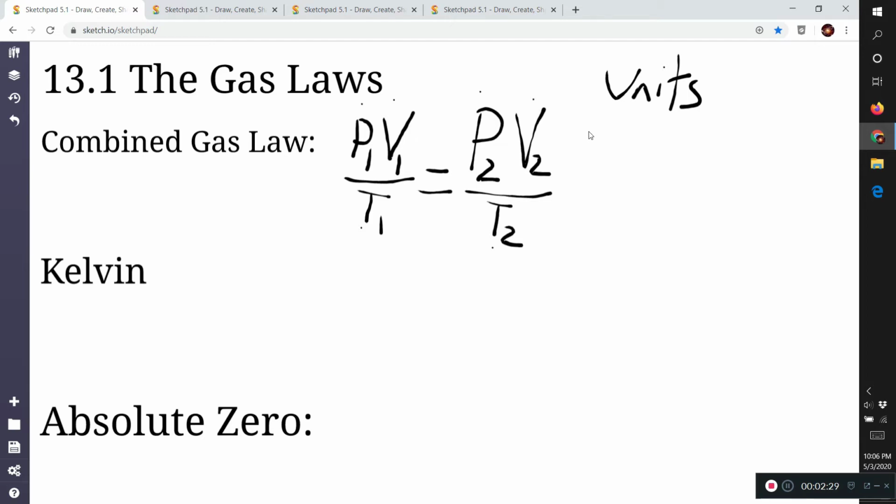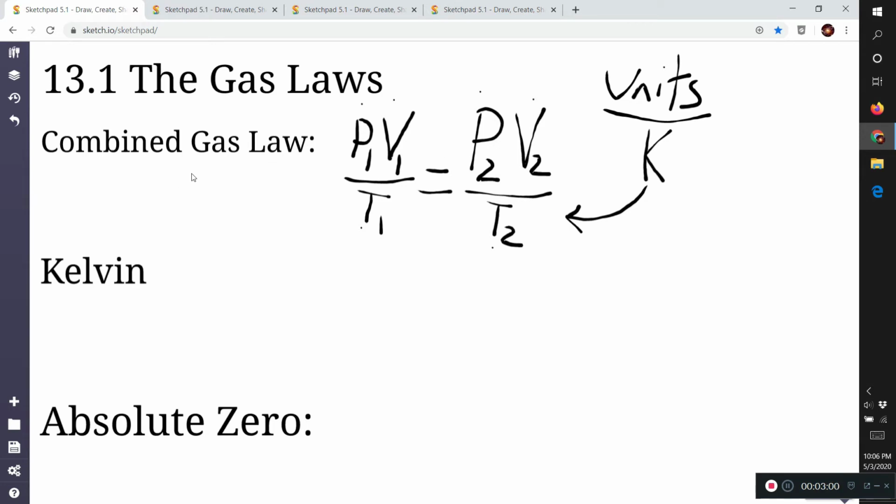Temperature, on the other hand, is a bit different. The reason is we normally measure temperature in degrees Celsius. And the problem with that is that you can have negative degrees Celsius. For instance, water freezes at 0, so you could have ice that was at negative 10 degrees Celsius. And negatives tend to throw this formula off. So we have to convert everything to units of Kelvin. Now remember, we say Kelvin and not degrees Kelvin. So the only unit that's really required is that all temperatures be in Kelvin.